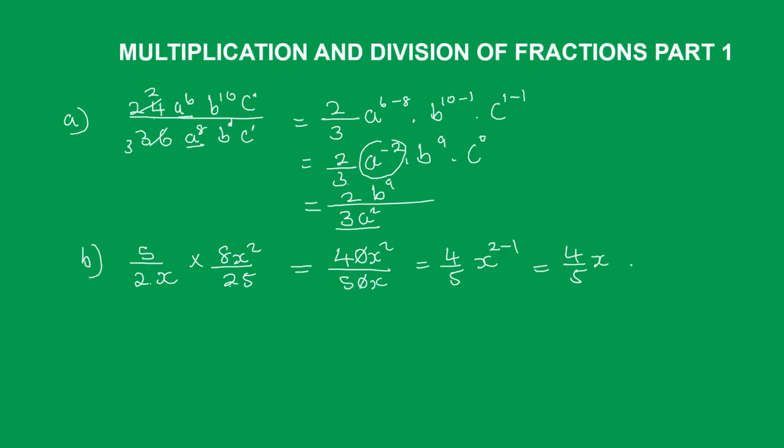Remember, we said this, we can write it even and say this is like 4x over 5. See that it's just the same thing. The other thing we could have done, we could have just said 5 into 5, 1, 5 into 25, 5, then 2 into 2, 1, 2 into 8, 4, and then x into x, 1, x into x squared, x, and then 1 times 4x is 4x, and then 1 times 5 is 5. You can do that also. Then let's do the next one.